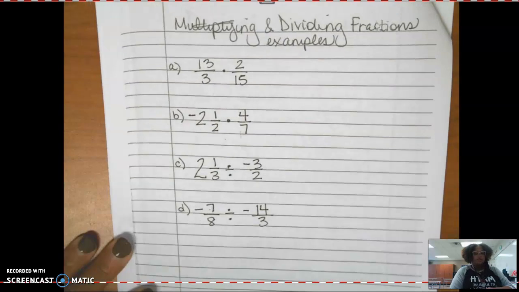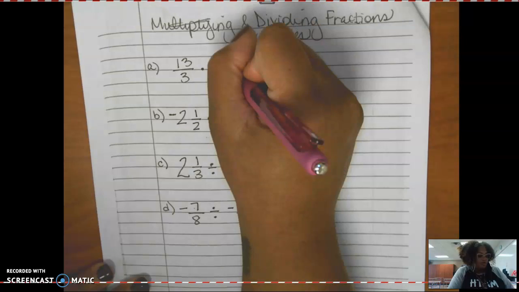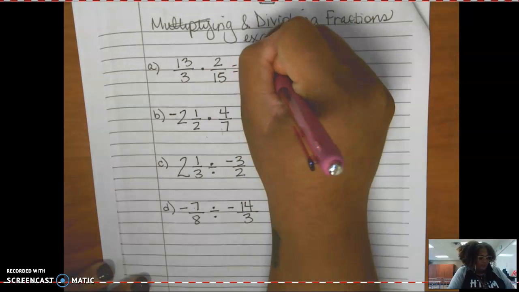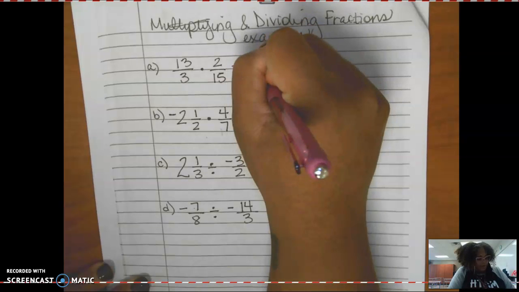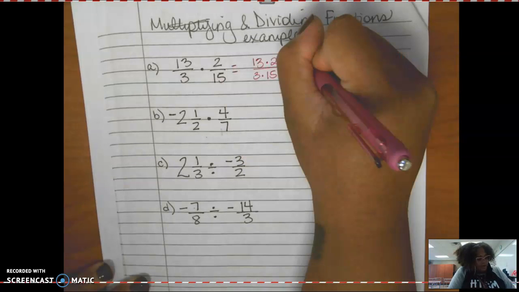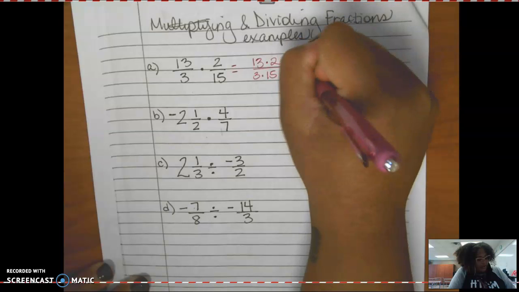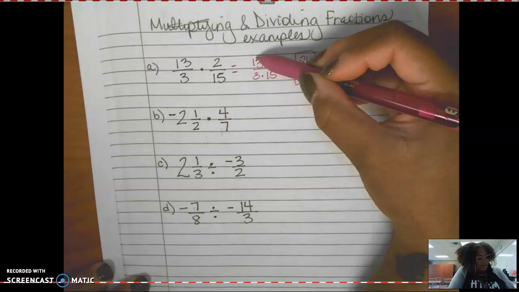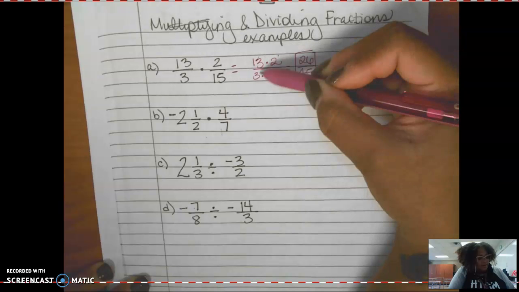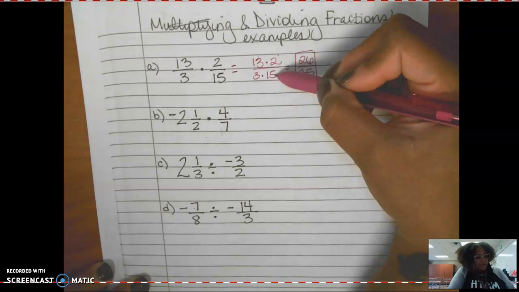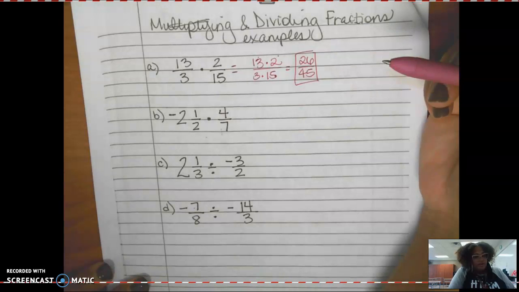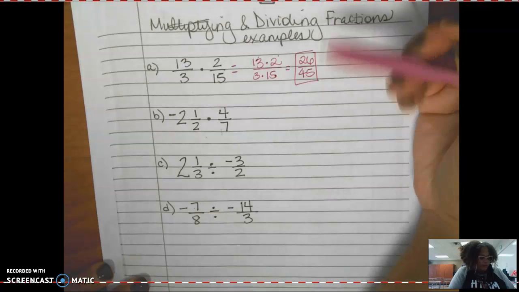So I'm going to do 13 over 3 times 2 over 15. 13 times 2 over 3 times 15 is 26 over 45. And I cannot simplify that. Had I known that, I would have simplified earlier. This is prime, this is prime, this is prime, and this is composite, but the only factor down here we would have in common is 3, but I cannot cross them out because they're not one on top of the other.